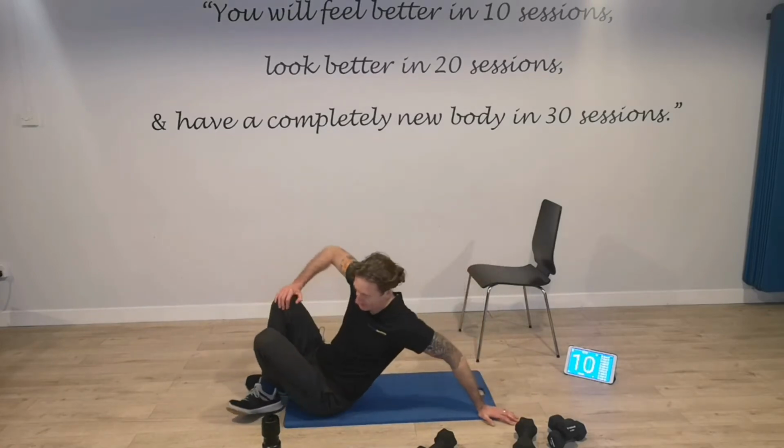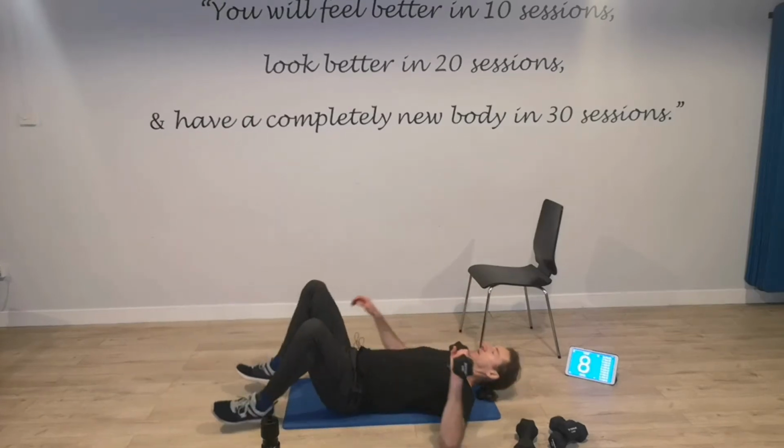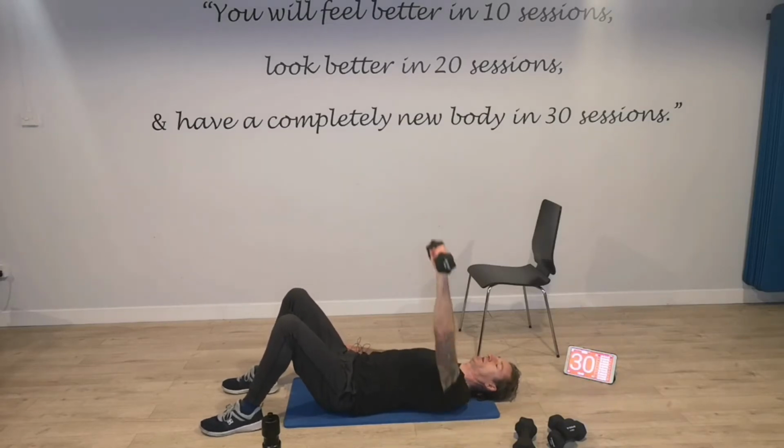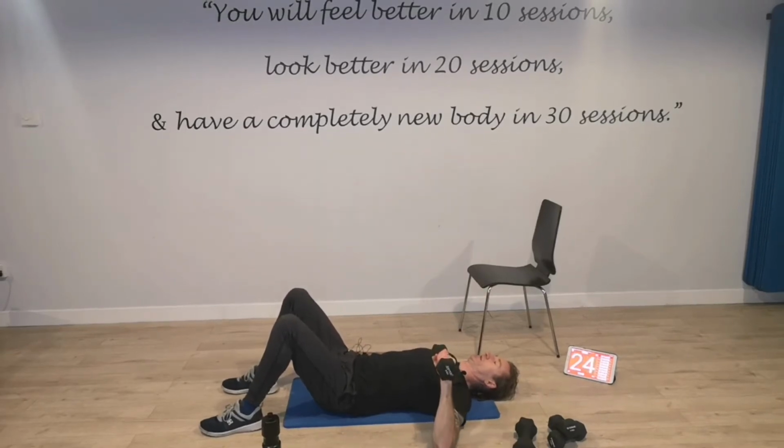So when you're ready, down again, left arm, elbow planted, hand above, and we're gonna shoulder bench press with the left. Here we go. Keep that core tight. Good stuff. And then we're going to pop onto that left side for our plank. Excellent. There we go.